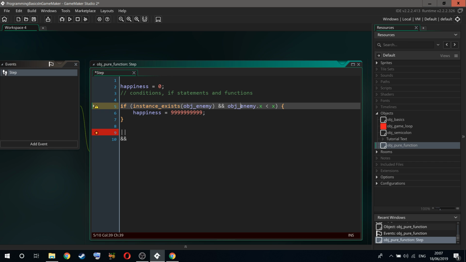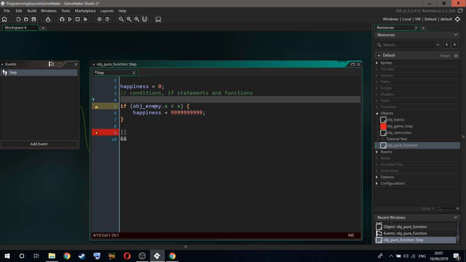But if this were to be first, or let's say you were just checking for this, if there's no enemies, the game's going to crash. It's going to say, oops, there's no enemy. You tried to access a variable that doesn't exist. You tried to access an instance that doesn't exist. So, yeah, you can use that for this.